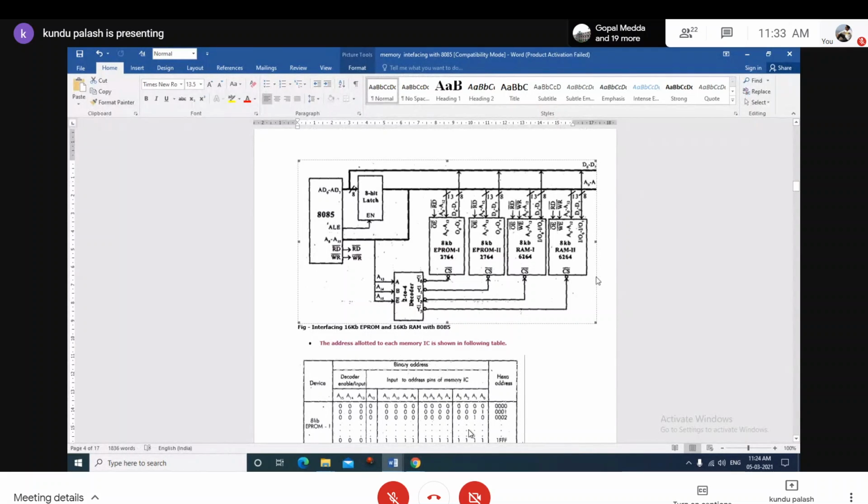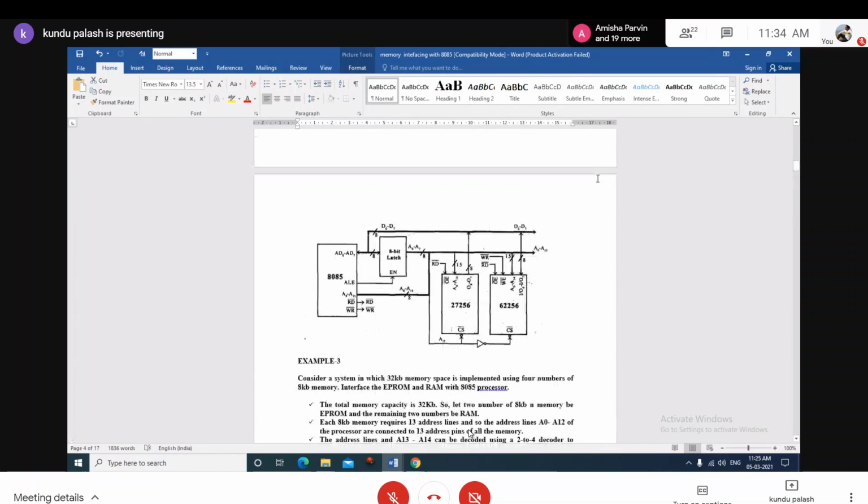Now, how much of the total memory space has been utilized by the 4 memory chips? 8 plus 8 plus 8 plus 8. That means 32 kilo address locations are utilized, which map onto the address map of the 8085. What is the address map size? 64 kilo. So out of 64 kilo, only 32 kilo locations are utilized. So what are the free locations? 64 minus 32 kilo, that is another 32 kilo physical locations available to connect further blocks of memory ICs, so that the total 64 kilo locations will be physically utilized by physical interconnection. So that is the meaning of how the memory address space is decoded.